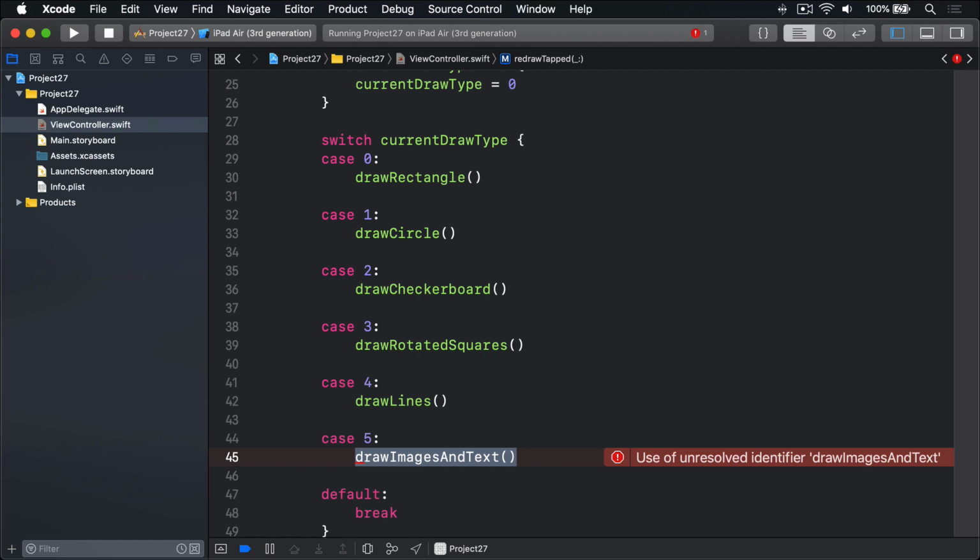But I do want to show you something new. So I'll show you how to use NSMutableParagraphStyle. I mentioned this previously in an earlier challenge. This will let us modify our text so it's aligned centrally, or left or right or justified or similar. So let's try it out now.